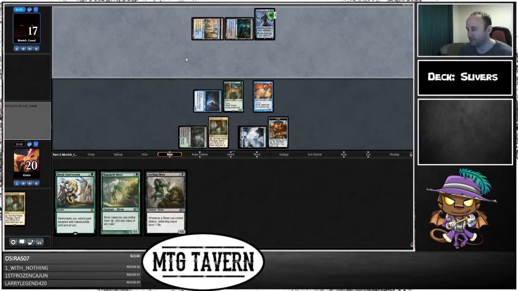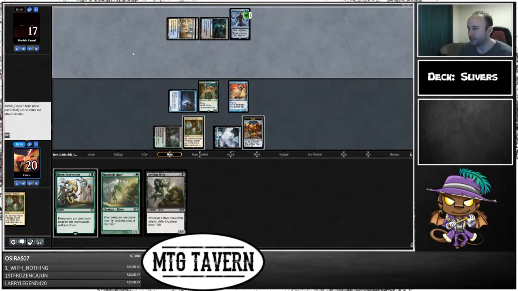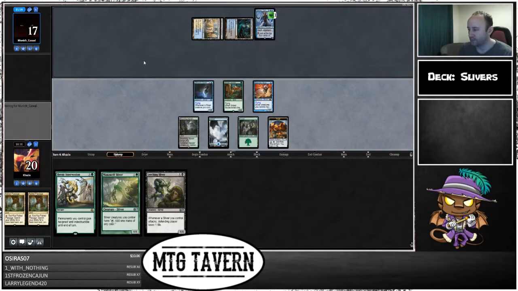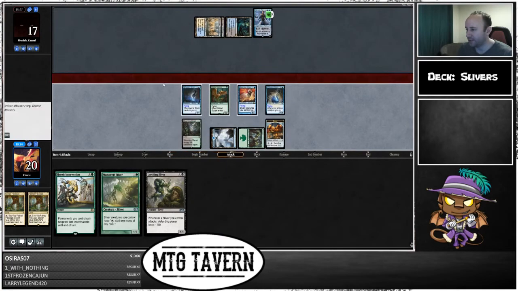Narset. Cast Down. Okay. Let's go and get a Forest. Something good. Something kind of good. Please give me something good. Give me something good. Okay, not bad. Let's go with a Diffusion Sliver. And we'll attack the Narset so she doesn't get to activate again.